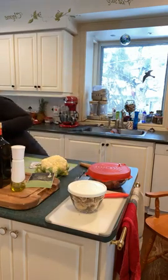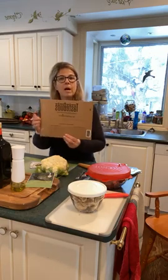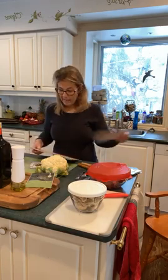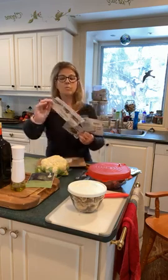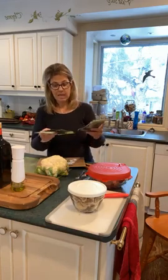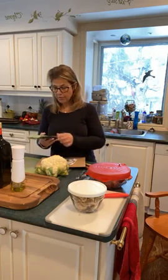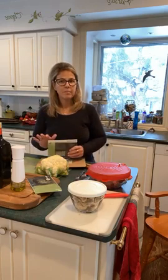So taste buds, for those of you who might not be aware or haven't watched any of the other videos, taste buds is a mail subscription that Pampered Chef started back in, I believe it was November last year. And what you get in the envelope is three different recipes to try for the month, okay? And it also comes with another card that gives you other ideas that you can use with the packets of seasoning that comes in the envelope. So not only do you get the three recipes, you get the seasonings. And a lot of these seasonings are exclusive to these packets. So you wouldn't be able to get them otherwise with Pampered Chef, and the recipes are exclusive to Taste Buds.